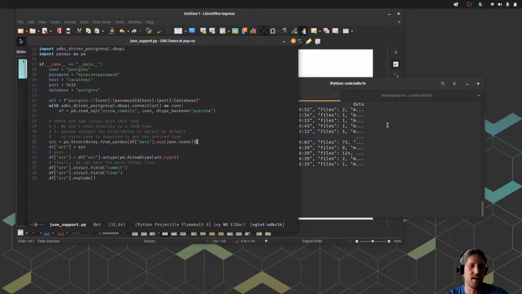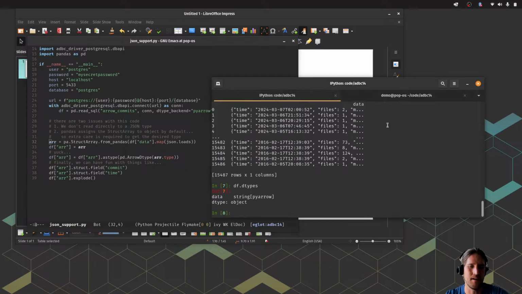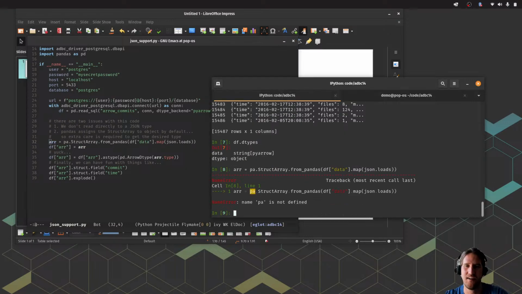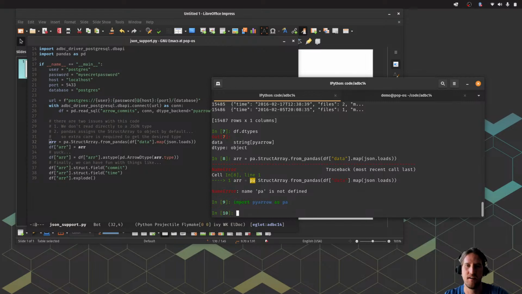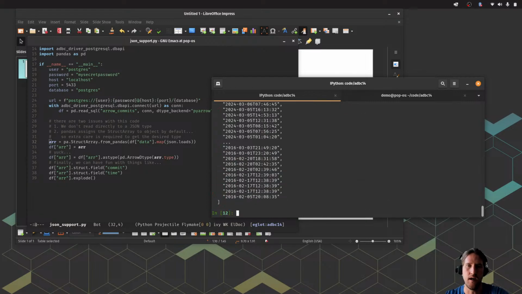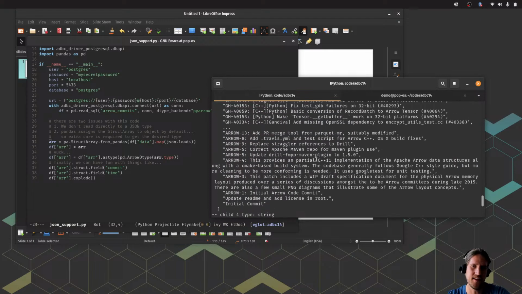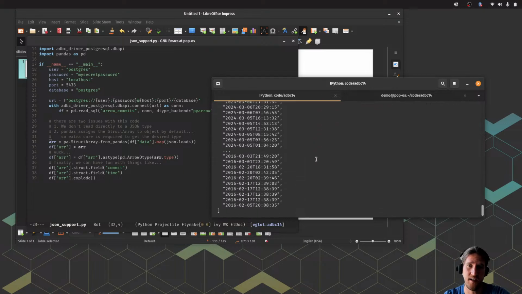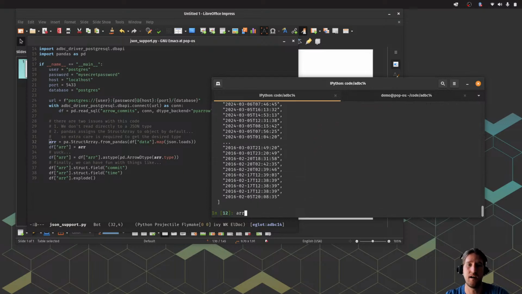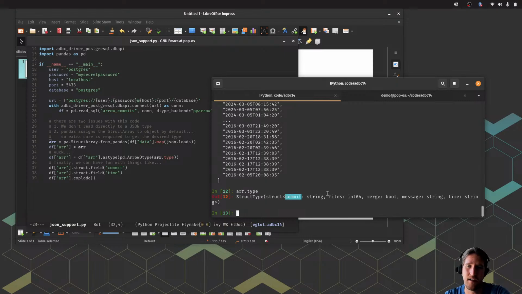So one of them, this is kind of a workaround, and using pandas syntax, which I find a little bit strange. Whoops, let me go ahead and import PyArrow. What I'm going to do is just take this JSON data. I've looked at it. I've seen that it's basically just a top level dictionary. Nothing's nested. So this works pretty well with a struct data type in Arrow, right? So I can create a struct type that has commit, files, merge, all those same things we just saw, but as individual fields.